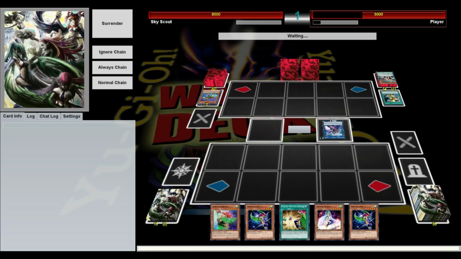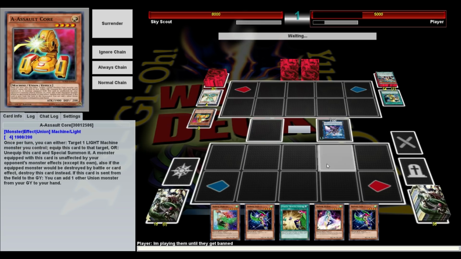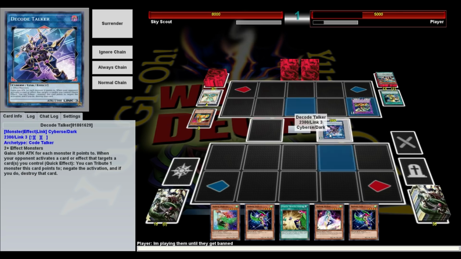I don't think we're going to be making any plays. And since this is early on in the episode, I think I'm just going to go ahead and skip. We'll be back if anything interesting happens. Maybe I'll top deck my Harpie Channeler and I'll be able to do some stuff. Yeah, he's just playing them until they get banned. But most likely, he's got ABC with the Decode Talker.